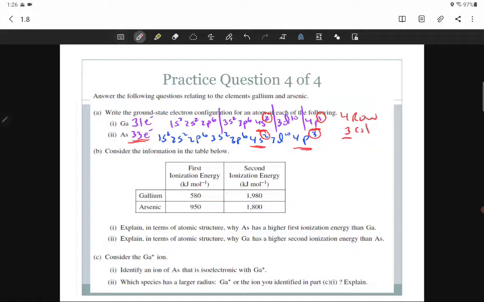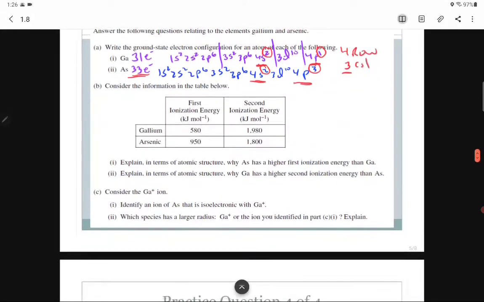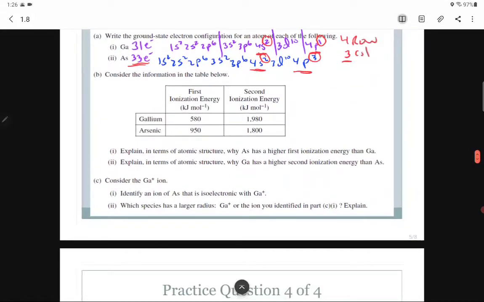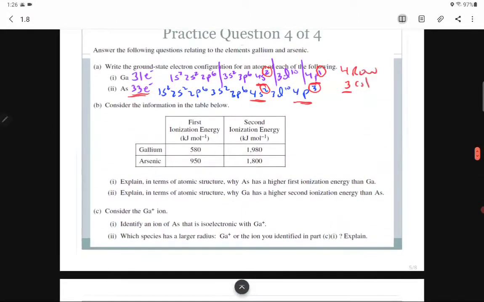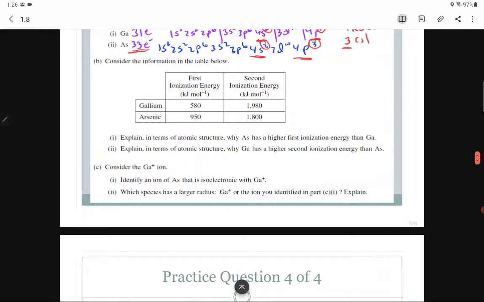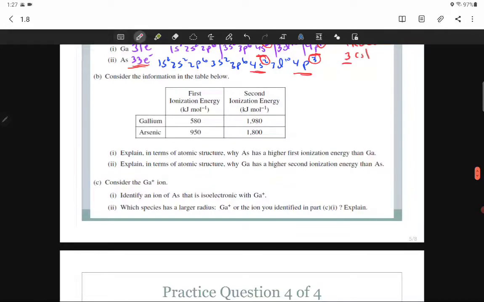B, let me move this up just a little bit. On the test, you'd have room to answer these, and I think I've given myself room down here to answer these also. But I'm gonna try to answer them here so we don't have to go back and forth. Okay, so we have the same 2 elements that we had previously. Lots of times, you might need part A to do part B and so forth.